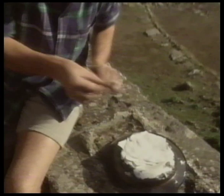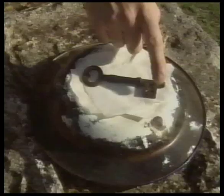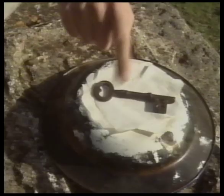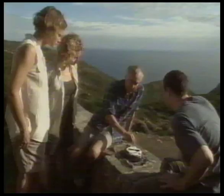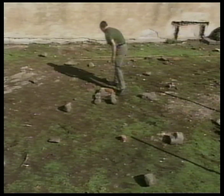So what in theory is going to happen then? Well, the sun's rays will convert the exposed silver iodide to silver, which is dark. But underneath the key, the sun's rays can't get underneath there, so it'll remain white. After a while, when we take the key off, what we should end up with is a black surround and a white shape of a key. So effectively a photographic negative. That's exactly it, yeah.